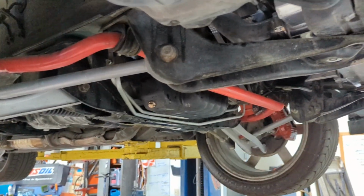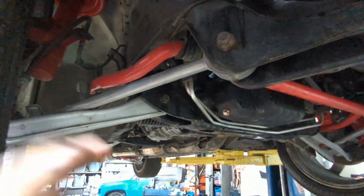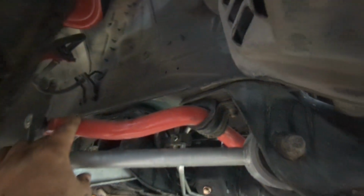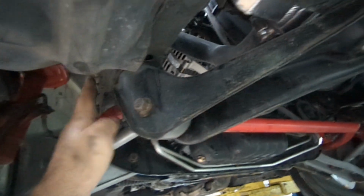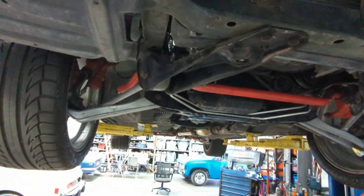Something else I probably ought to pop in and show you, just as a bonus thing. Let's go into that. So this car is an excellent example, so I'm not saying there's anything wrong here, but I am trying to point out something that you should always check. If these cars get curbed or hit hard, look along this frame rail in front. Get on your hands and knees and look to make sure that this frame rail is straight. And then the other thing is, make sure that these are not bent. That's a good indicator that the car's been in a wreck, if those are bent.